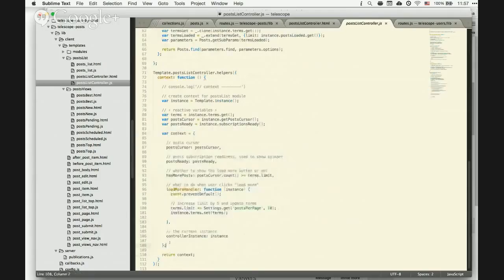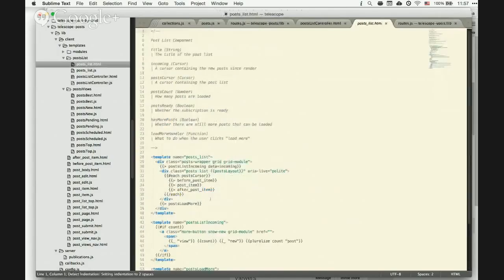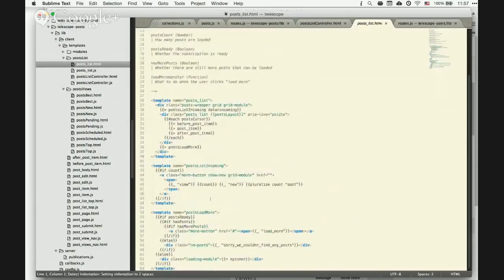So the cursor, ready, has more posts, the handler for load more, and then it will package all these into a context and pass that on to the post list, which is what actually displays the markup and the list. So there's a controller that sets the context, and then there's a component that actually displays it. It's a very modular architecture.